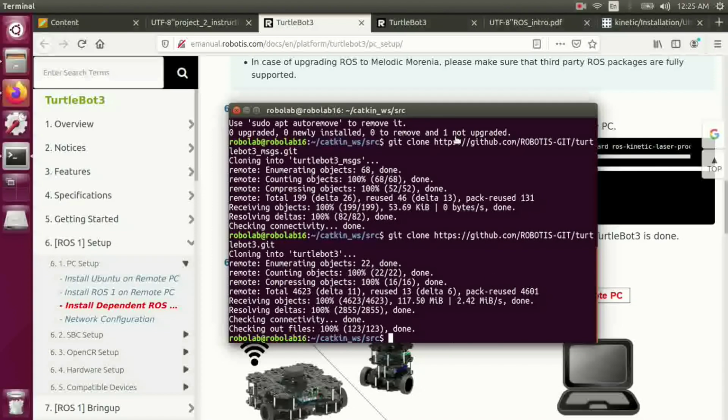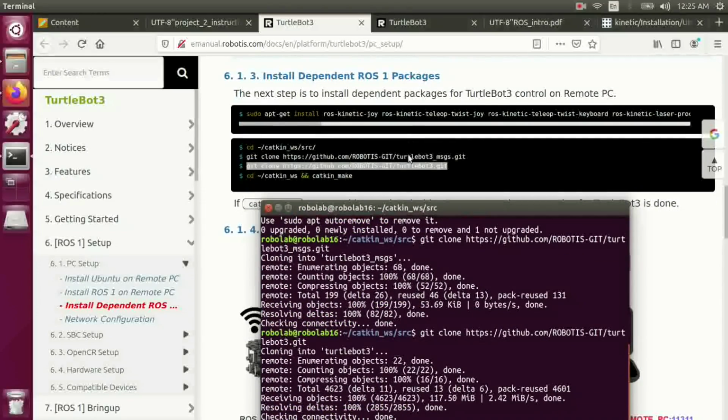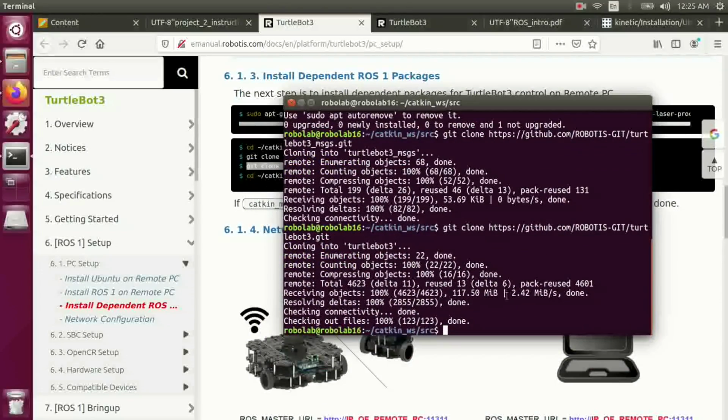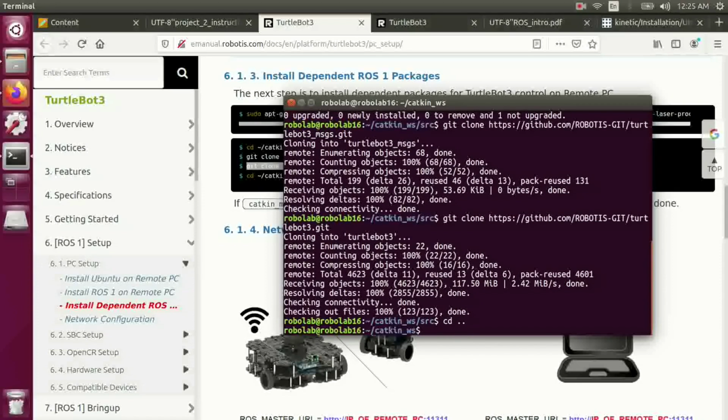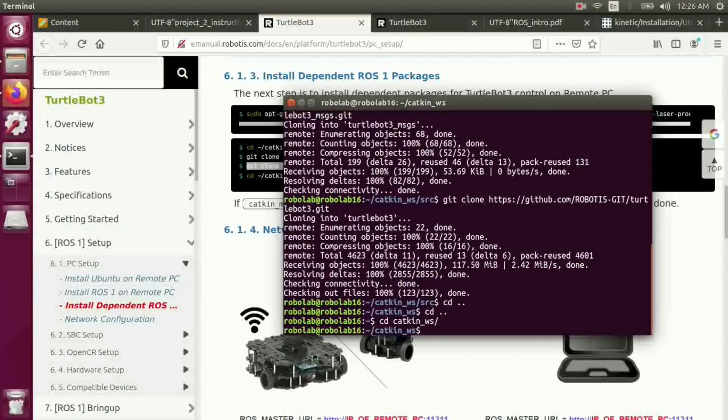After you download this, we just copied the source code of these packages, but to make them operational, we need to build them. For that, you need to go back to the Catkin workspace folder. Going back in the Linux terminal is cd double dot, which will go to the previous parent folder, but if you want to go to a particular folder, you could just type it this way and you'll be inside the folder.